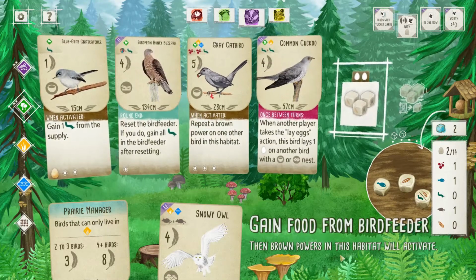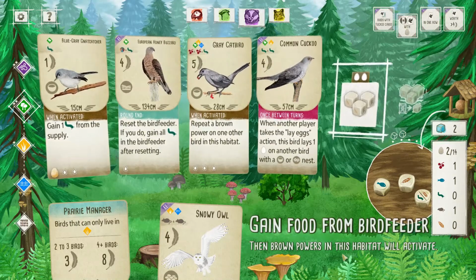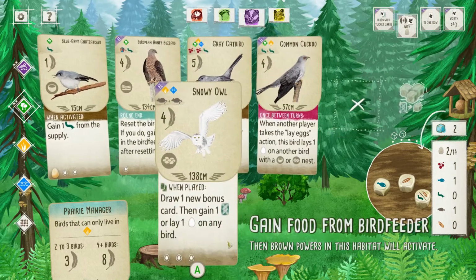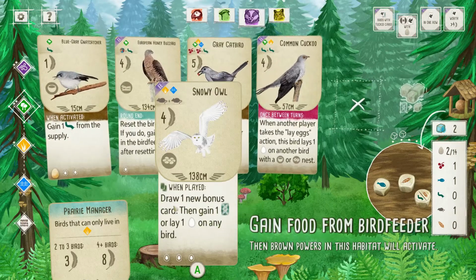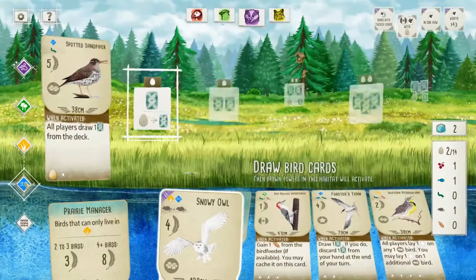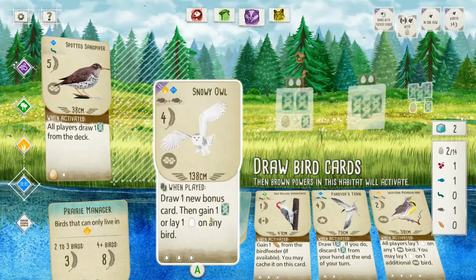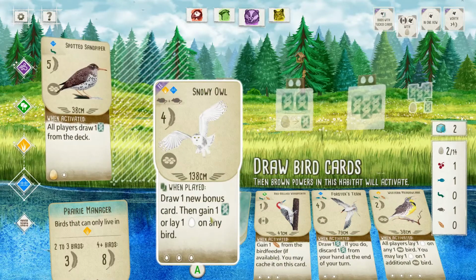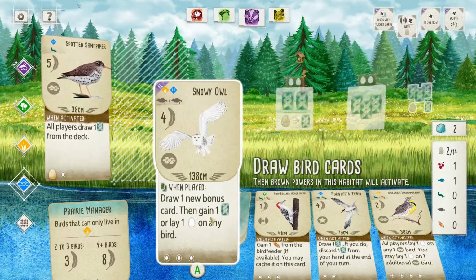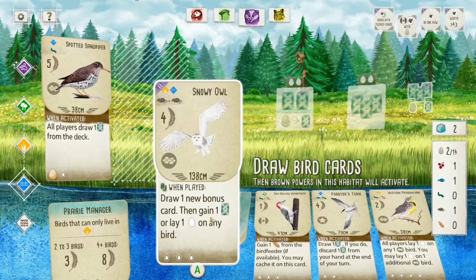Okay, so we could play our snowy owl. One new bonus card and then gain a card or lay an egg on any bird. In this case, it would be gain a card we'd want to do. Now, do we want to... Oh, the meadowlark. Yeah, the meadowlark would be perfect for us.